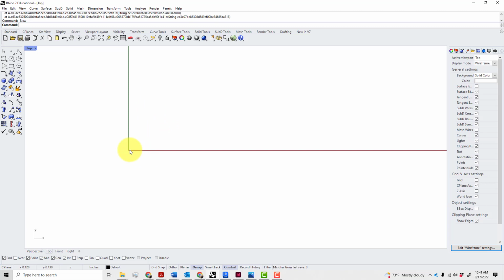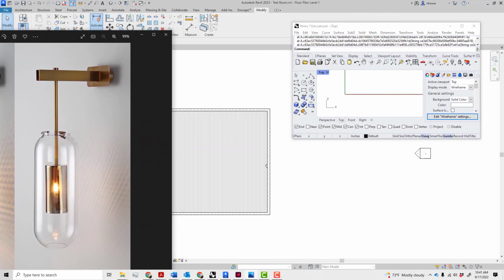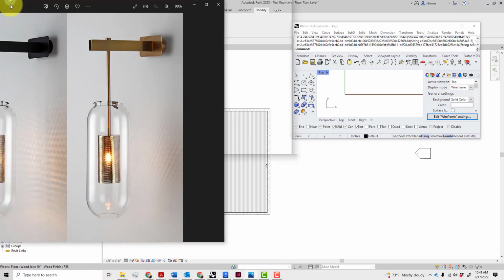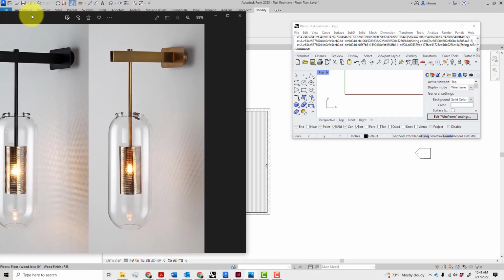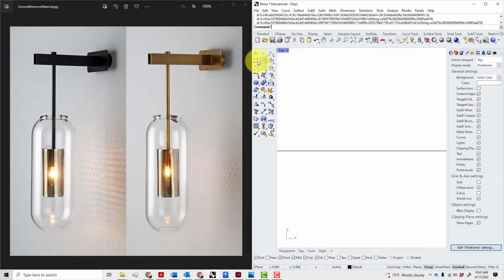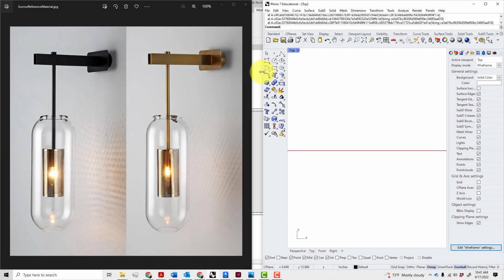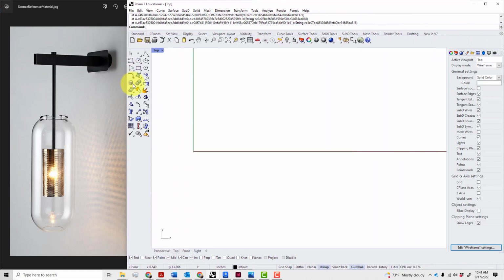We're going to have our light sources. Again, maybe I should split screen this and bring up our reference. Okay, get that over there, and we'll just move this and cover up one of them.